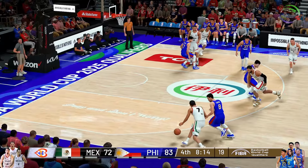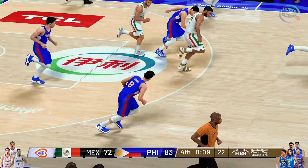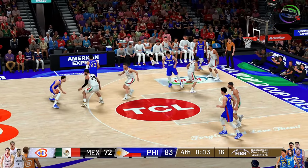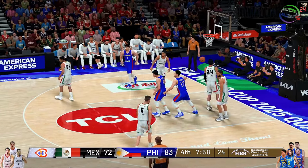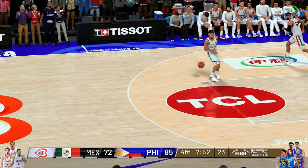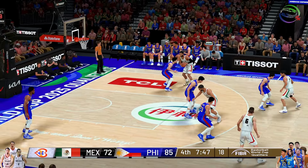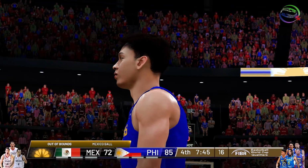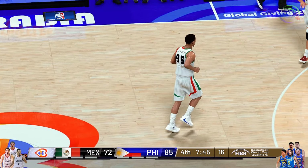Trying to find a spark here. Yes, indeed. A rough stretch offensively. They could really use a basket. They've shown the power inside. Their rebounding effort has been sensational. Up top, Thompson. And he lobs it up. And he lays in the alley-oop pass. Their offense has been unstoppable. Just firing on all cylinders. Oh, and they're showing no signs of letting up. I love this approach right now. Value each possession. And the ball ends up out of bounds. And they retain possession. Coming onto the floor for the away team, number five.